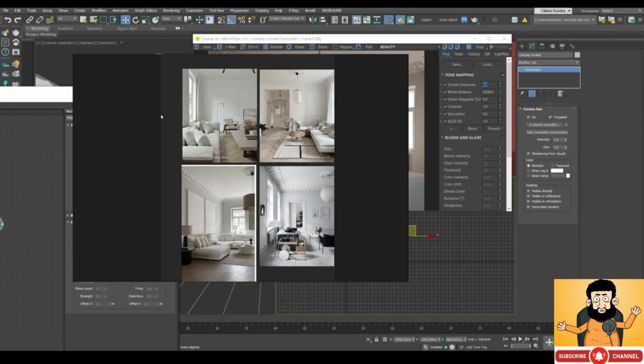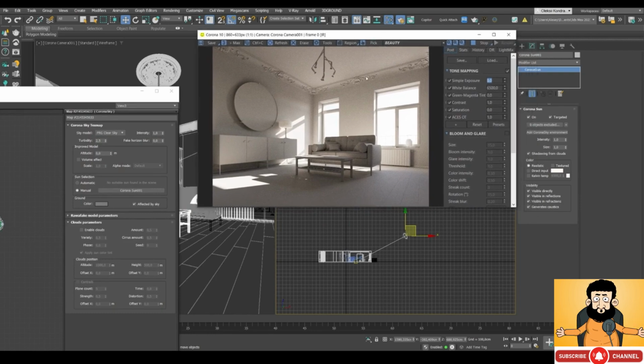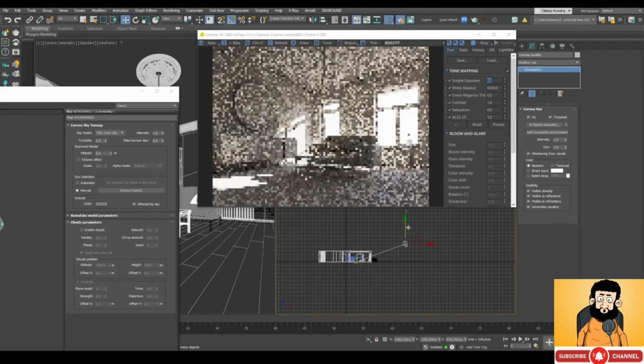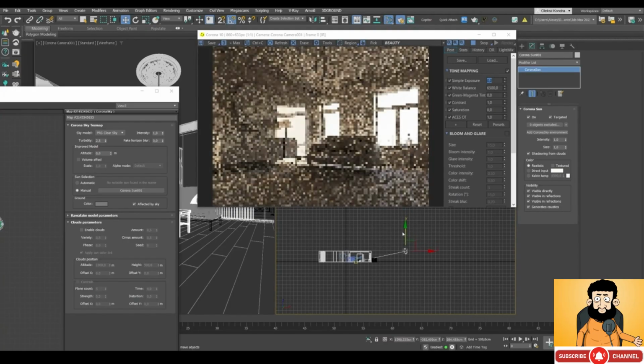So our task is to tie in the sky, which is our fill light, and the sun in a way that the skylight is affected by the position of the sun itself. So at the same time, we need to make the sunlight less bright. This is how we achieve that.